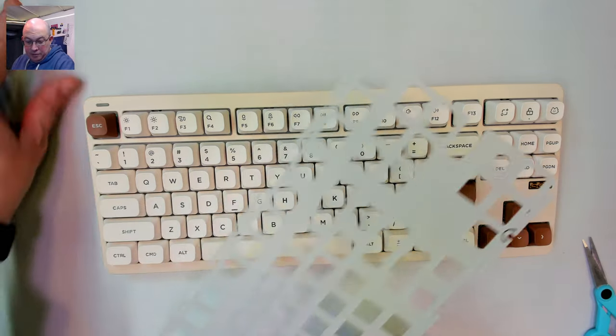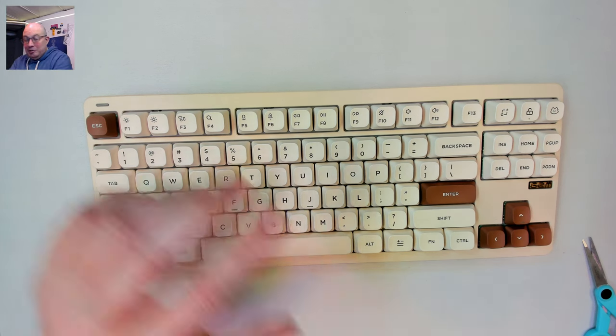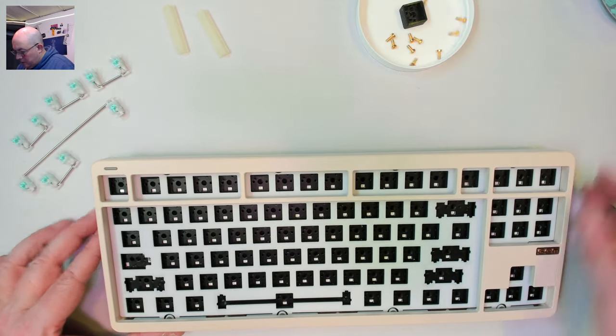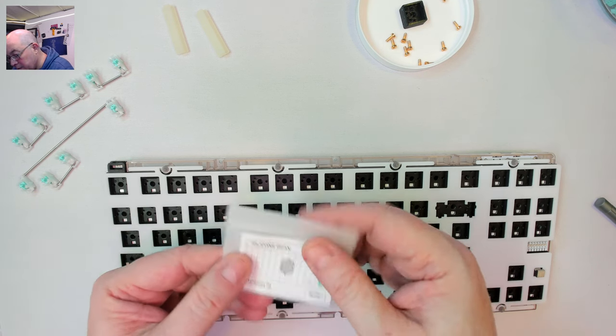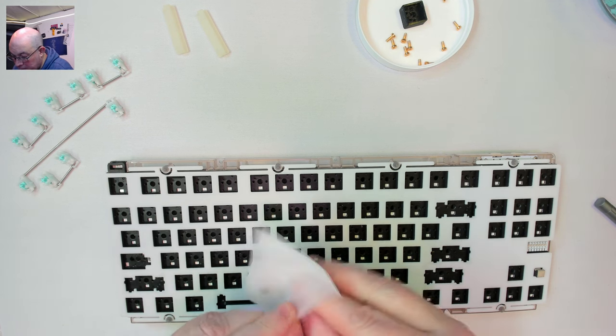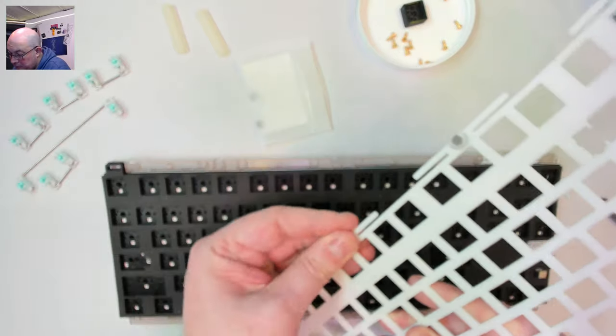All right, so first things first, let's do this one more time. Take off the keycaps and the switches, and then we'll come back to open it up and replace. Go ahead and take the top cover off and set this aside. Now we're going to want the bag of the harder ones we put on here. They seem to be a darker gray, whereas the lighter ones seem to be more of a clear plastic. So we'll go ahead and pop the plate off. Go ahead and grab these beans.